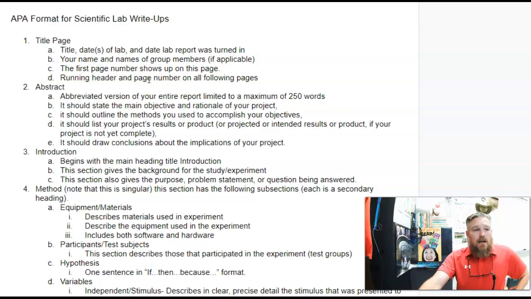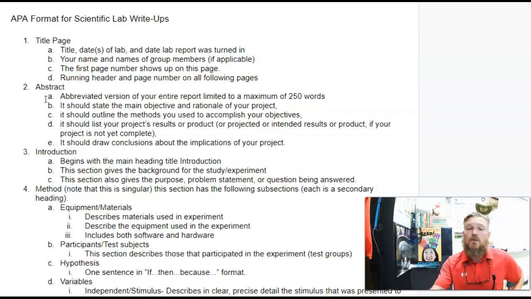Then the abstract. It's kind of weird that the abstract is at the front, but the abstract is just an abbreviated version of what your entire lab was, why you did it, what the purpose was, what you found out. So basically it's a summary of your lab that someone, if I were trying to find out information about your particular experiment, I would just look at that and it would give me the basics of your experiment, so that I go, oh yeah, this pertains to what I'm doing, kind of like the standing on shoulders of giants that the old man talked about in the video.